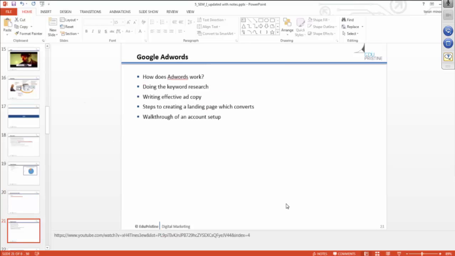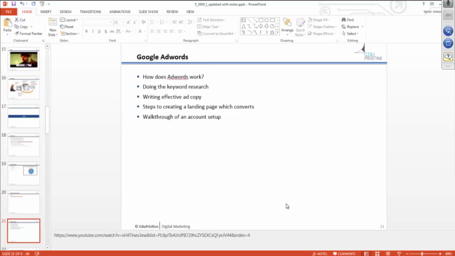So this was, as I explained and the video explained, how AdWords works. There are certain steps to it. If we move step by step, the first step is that if I'm selling any product or service online, I have to come up with relevant keywords. What are the keywords which I should be using, which will match with the query of somebody who wants to buy those products?